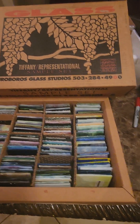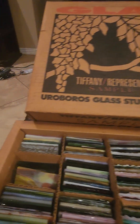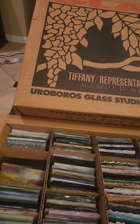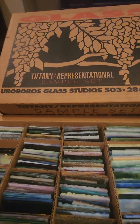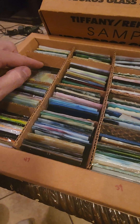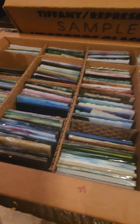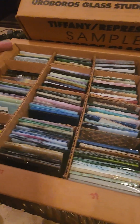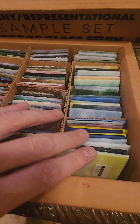We're going to be auctioning off a really rare piece that I've honestly never seen before in this type of quantity. It's a vintage Erebos Tiffany stained glass specialty art glass sample set. From the research I could find, this is what the Tiffany representative and the Erebos glass representatives would take out to people's homes to custom make Tiffany lamps, chandeliers, stained glass pieces, and so on.